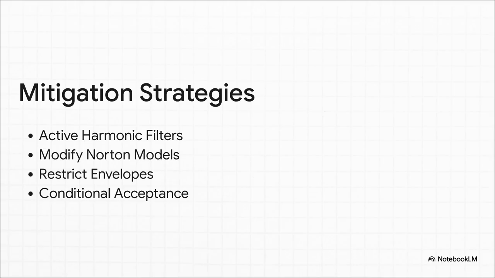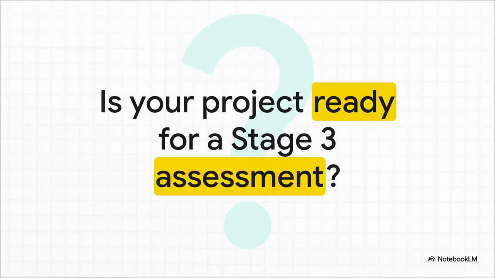So, as you prepare your next grid connection, you've got to ask yourself, do you have the precise background data, the advanced modeling tools, and the mitigation strategies ready to actually navigate this rigorous harmonic landscape? G55 is a massive hurdle, no doubt about it. But by understanding apportionment, mastering those impedance loci, and really knowing your mitigation options, you can absolutely get your project connected safely and successfully.